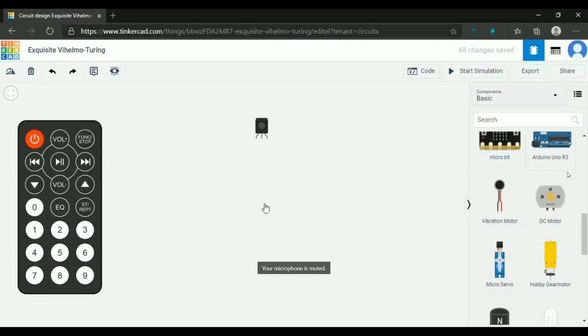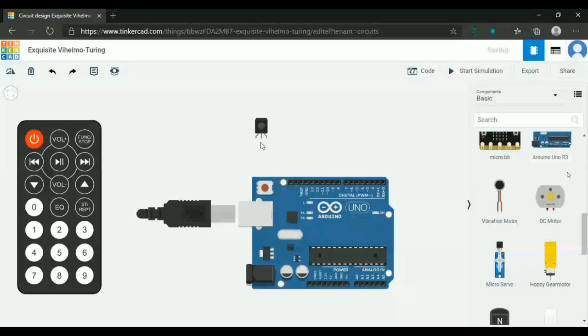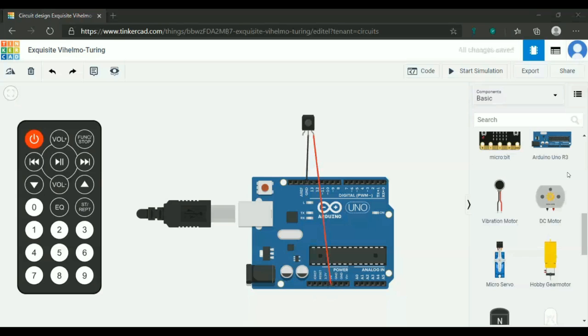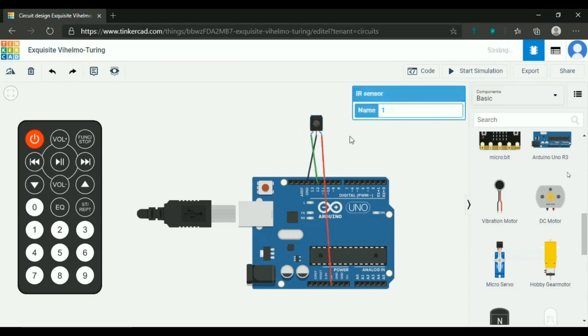So here you take an Arduino. You can see there is an out pin, ground pin and power pin. The ground pin will connect to ground. The power pin will connect to plus 5 volts. The out pin we will connect to the 12th pin. Understood? So here you are connecting the out pin to the 12th pin. I think the connections are done.